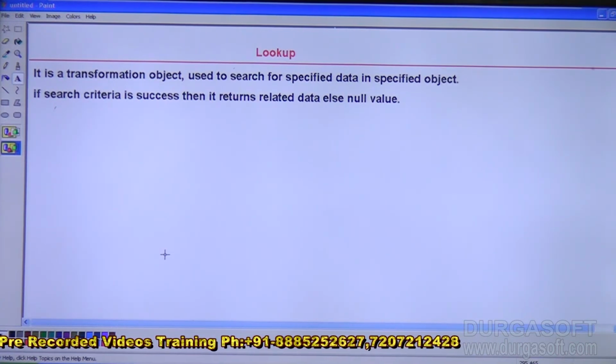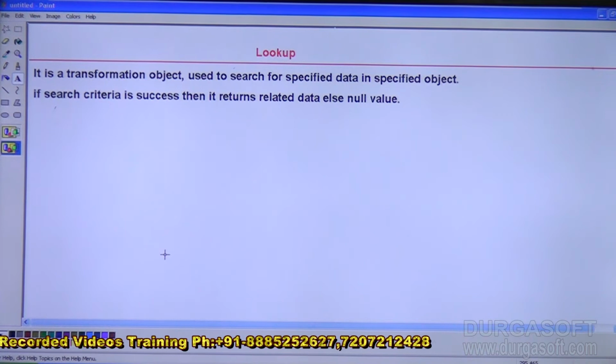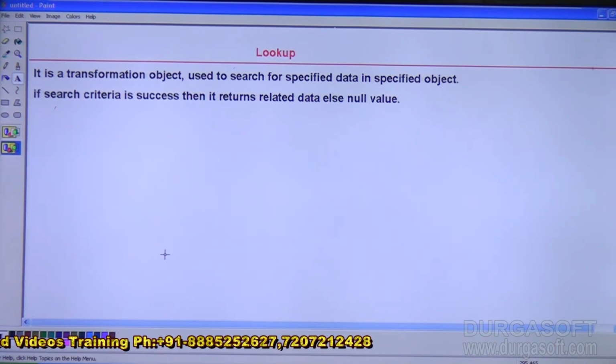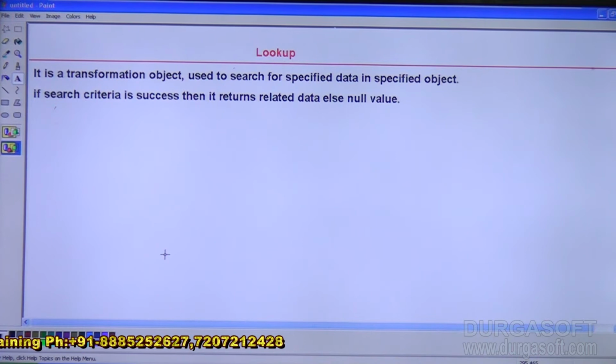But will this cache reflect whenever any changes occur on the physical system? No. That means by default it uses a static cache, a static lookup. But if you want the cache to be updated for every hit whenever any changes occur, then you have to go with the dynamic lookup. So lookups are of two types, static and dynamic.